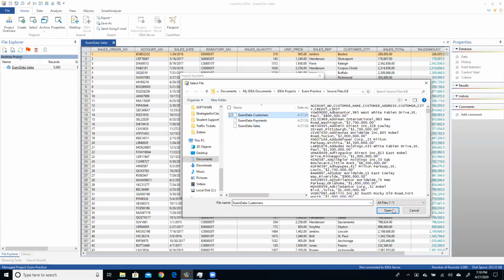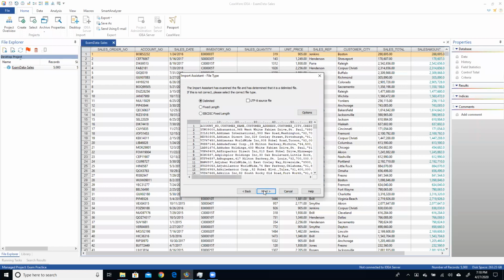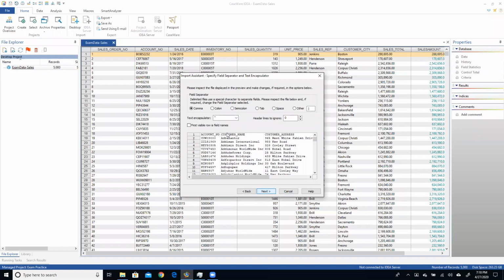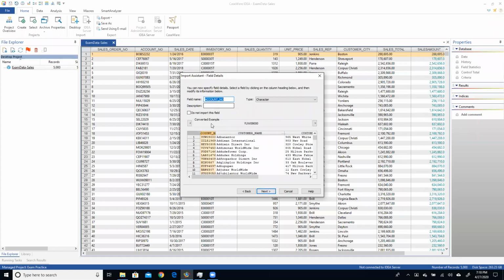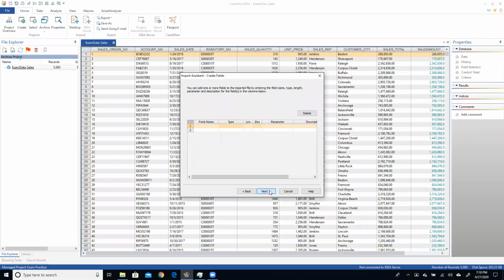So let me make sure I have that customers imported. You're welcome. And so I'm going to go a little faster by saying this is the first row. The 2 things that are important here is that the account number is a character, my customer name, address, everything here should be a character except this one. That needs to be a numeric field with 2 decimals, right? And that's it. There's nothing in there.